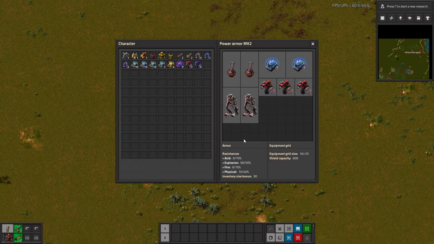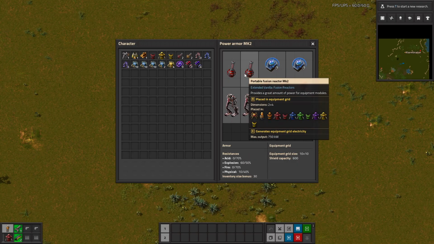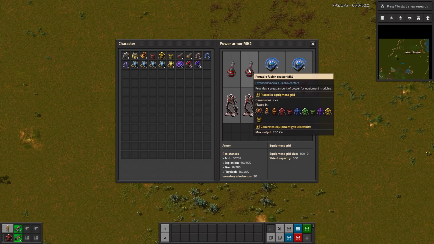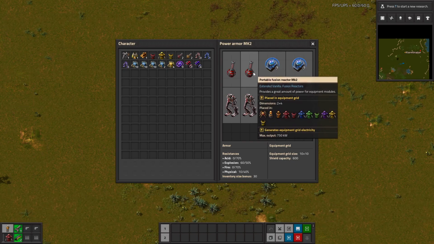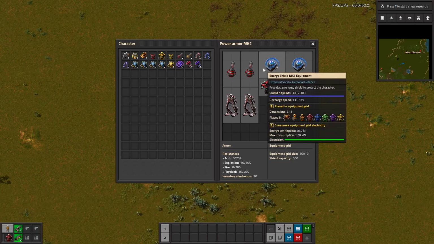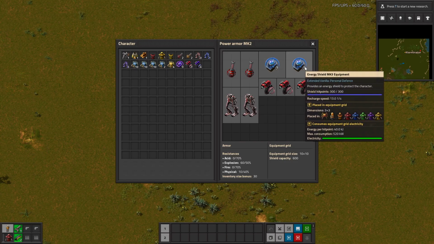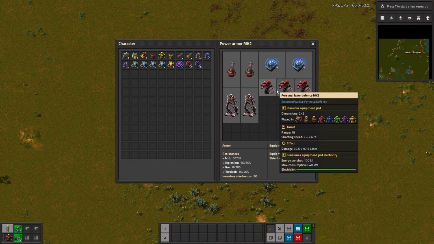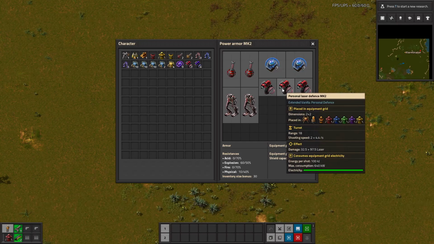So the fusion reactors, which have been remade a little bit in how they look, these are just Mark II that go with this. You can use any level of fusion reactor in either of the types of armor, so that doesn't matter. But then these can use shield Mark III and higher, and I guess level 1 and 2 as well, but I just put Mark III in here to demonstrate. So these can go in here, as can any sort of personal laser defense. As you can see, they're quite powerful as well.